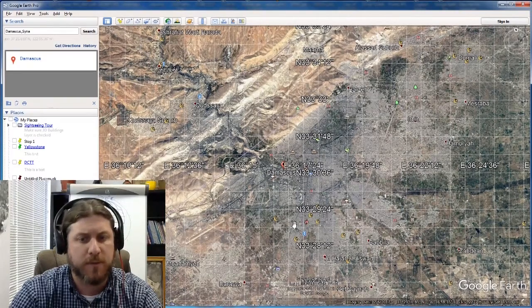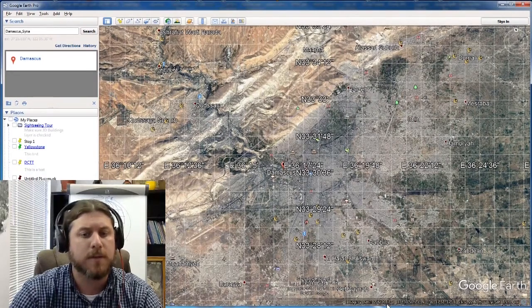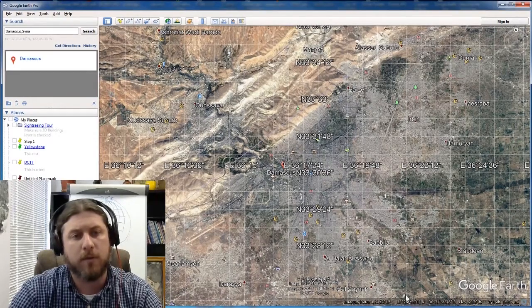And so what I want you to reference is over here in the bottom right-hand corner. This gives us all sorts of information about longitude, latitude, elevation, and also the zoom level that I'm at. In addition to that, it provides us with some time information or temporal information, so we can tell that this image is from 2017.